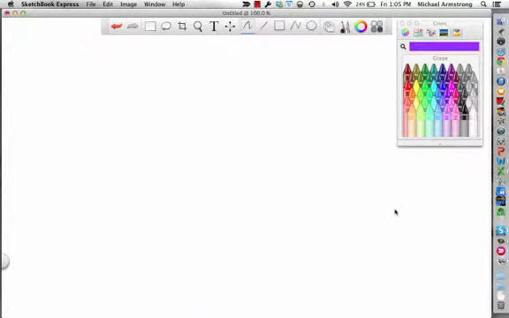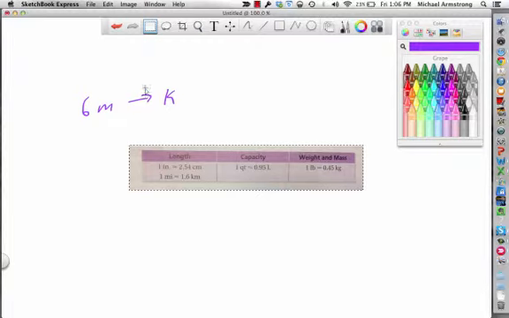We can do this over and over, and that's what you're asked to do. Number 1 in the example is changing 7 miles into kilometers. Well, let's change 6 miles into kilometers, and we can see by adding, let's see, add this back in and move it up to the top.